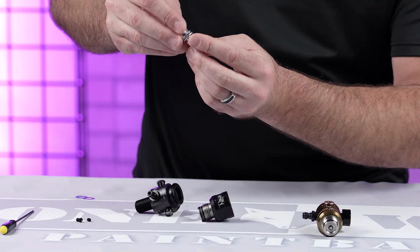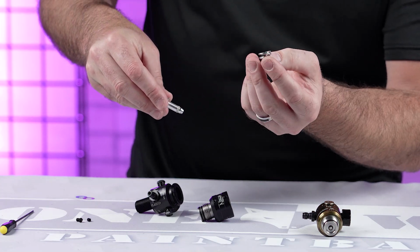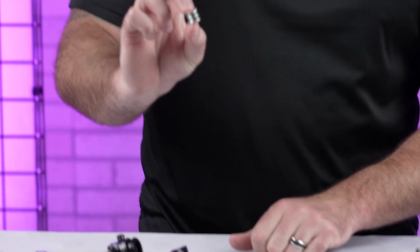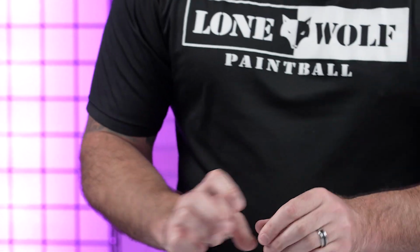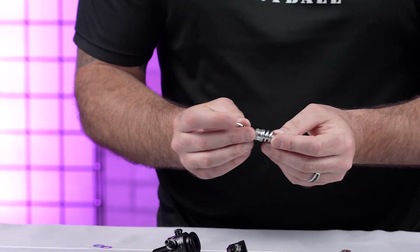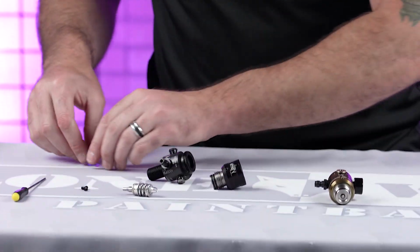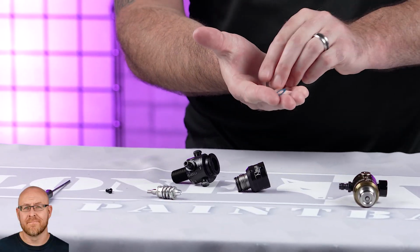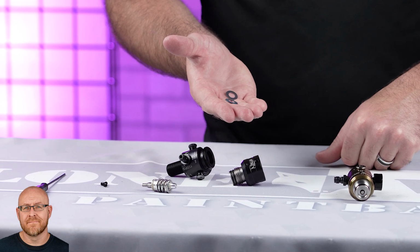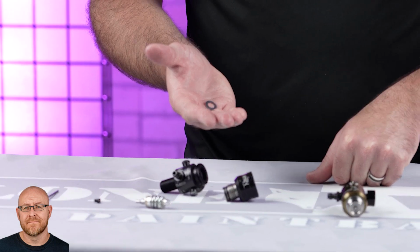A lot of people pull it off, they see their spring stack, and they think, wait, is this a shim? So they're looking at it. No, that's a spring stack. You can't operate without that bad boy. Then you've got your pin, obviously. So shim adjustment wise, if you do accidentally drop the shim stack and get them all discombobulated, we did a video on how to put them back together in the proper orientation so your reg actually works.